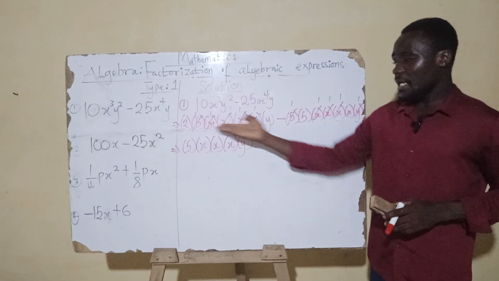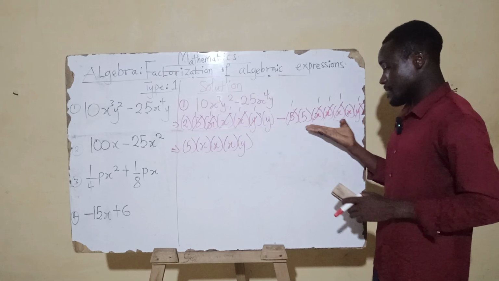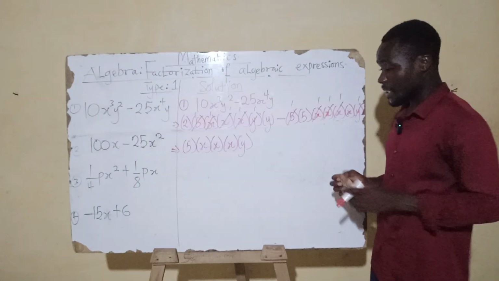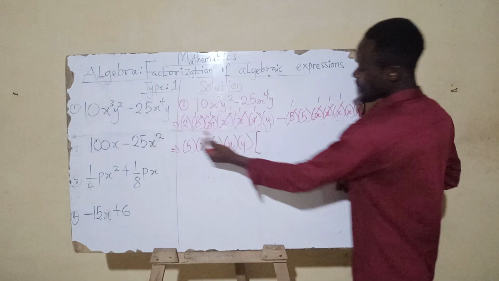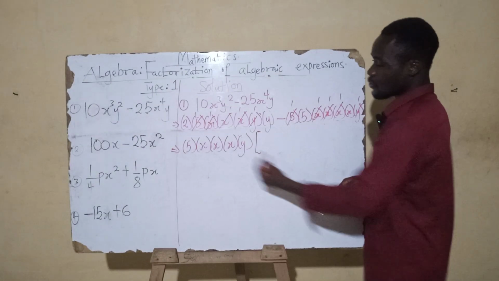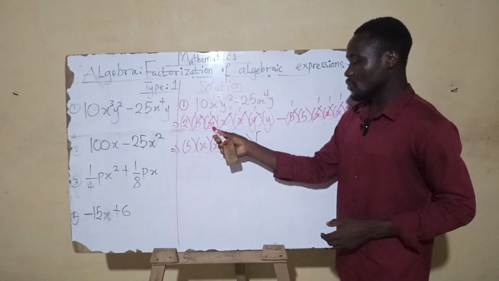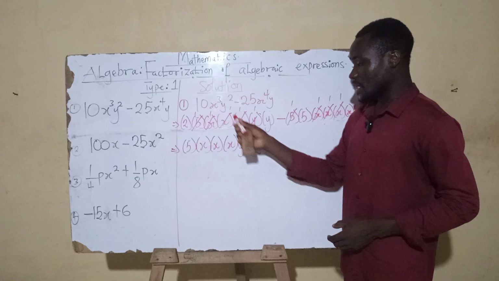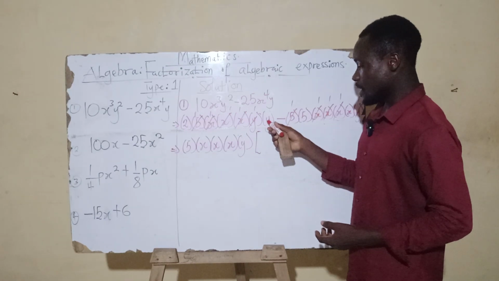Now the terms that are left in the first term and the second term, we are going to put them in a bracket. So I'll open my big bracket, and then let's start with this place first. Which means I'm going to multiply all what I have left over there. Remember, here is left with 1, here 2 is left with 1, here 2 is left with 1, here is left with 1, here 2 is left with 1. I believe you are clear with that. Very good. And here is left with y.